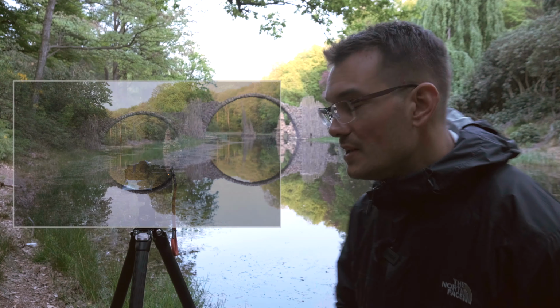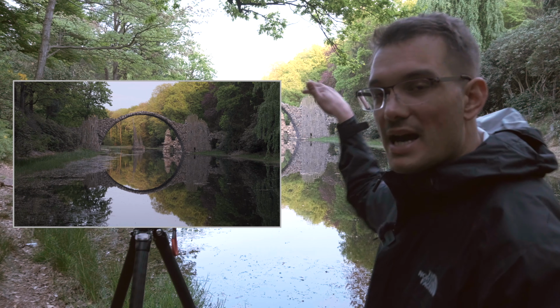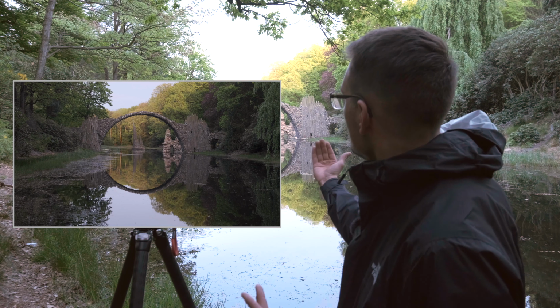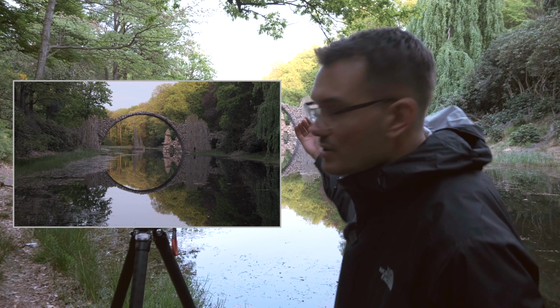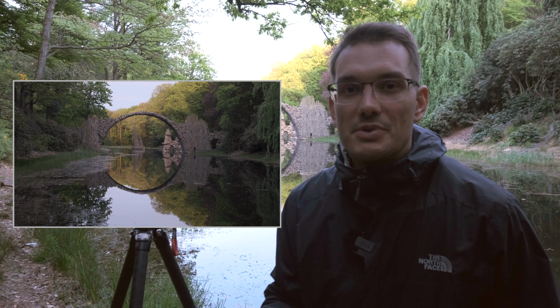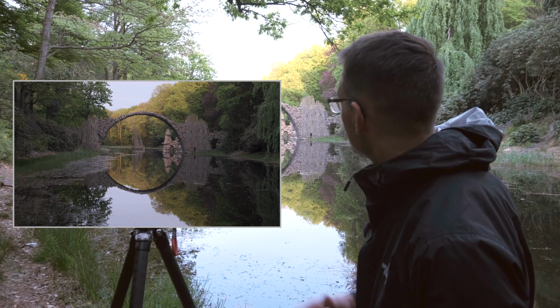You might be able to see it here, and basically the sun is just highlighting the trees that are just behind the bridge in the back, and it creates a very beautiful color contrast between the foreground that we have here, where everything is kind of in the shadow, and the background where we have the light. And since the eye is attracted to the light when you take photographs or when you look at photographs, your eye will directly go towards the end of the picture, and it will create not only depth but also amazing colors. And I believe that it's a wonderful place in fall.